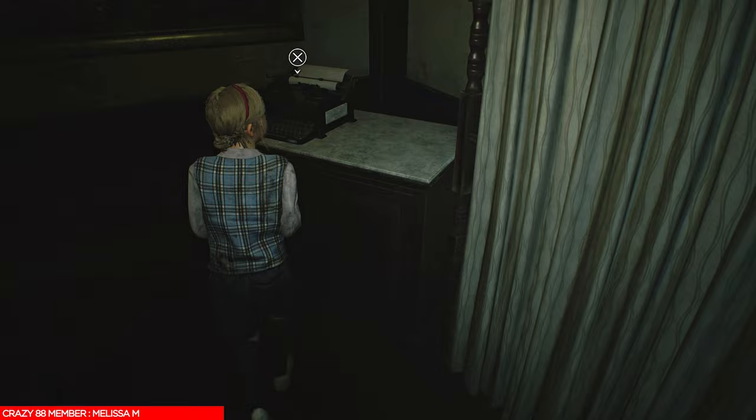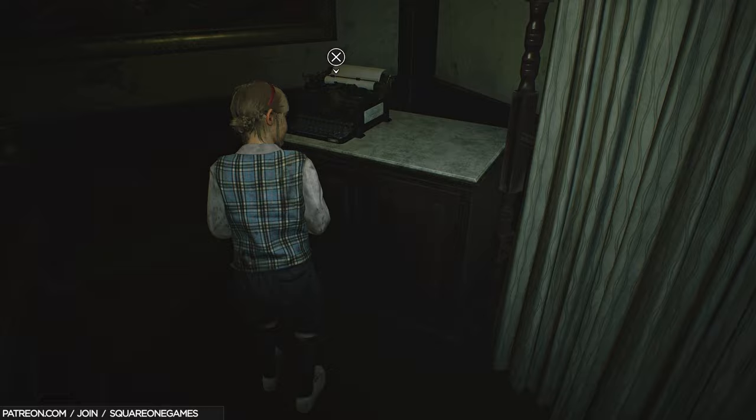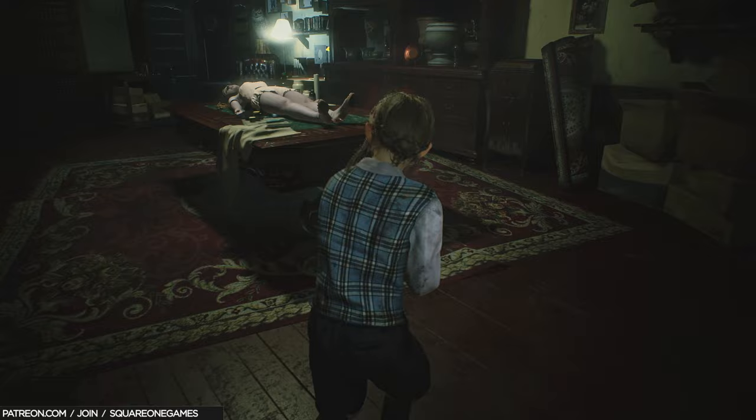Save your progress and make sure your time is less than 1 hour and 15 minutes. Reach for the key to trigger the chase sequence. Run upstairs and hide to avoid being caught.